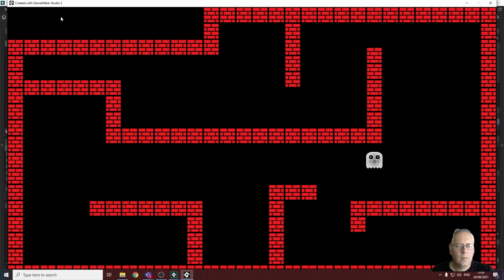So that's how we deal with collisions with a monster, and that's how it's going to return us to the start position on the map to continue the game. Like I say, eventually it will deduct the number of lives that we have by 1 each time we collide with a monster. So I'll see you in the next video.